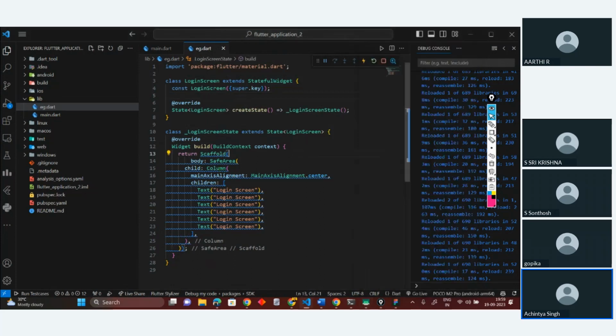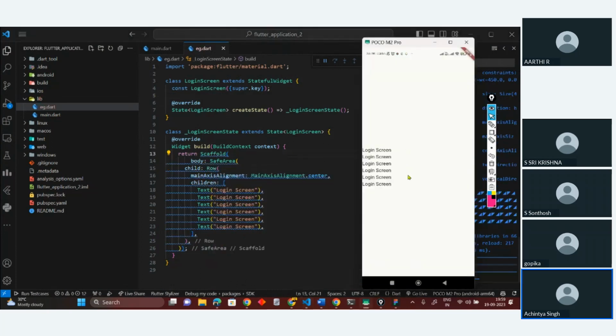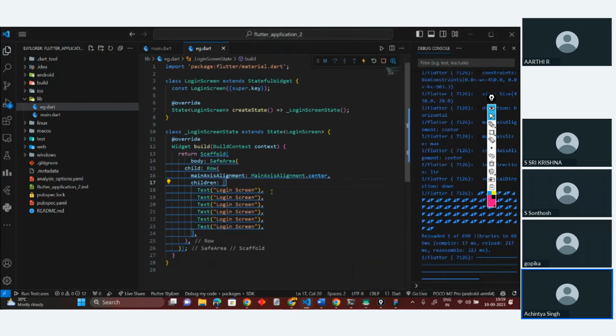So same thing. Now if I change it to Row, I will make no other change, I will only change the name, and it will not give me any error. And you can see everything comes in a horizontal manner, and it is overflowing also. Why? Because Flutter doesn't know where your screen is ending, so that's why it is overflowing. Now we will talk about this overflowing, and more about Row, tomorrow for sure.